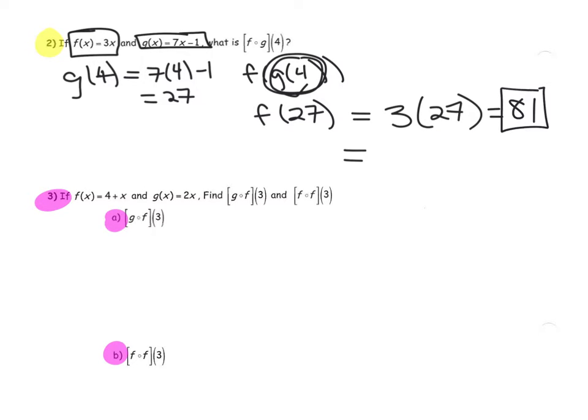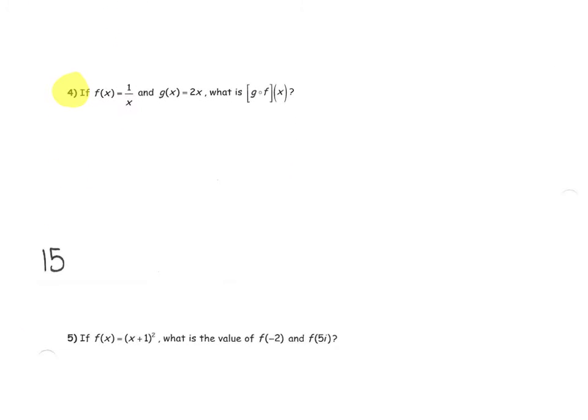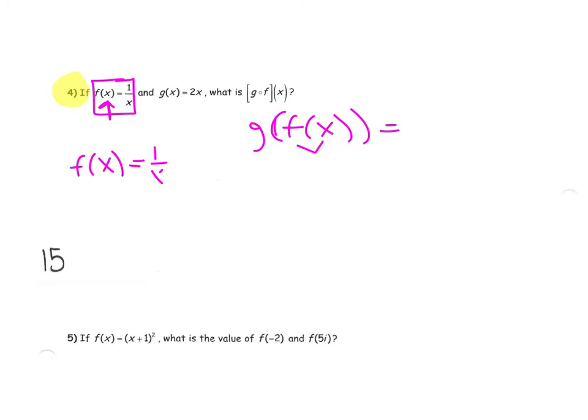All right, so again, using my composition of functions, I want you to do all of question 3, and together we'll do question 4. So for question 4, all right, let's write this out. We want to take g of f of x. Well, f of x, we're plugging in x. So if I'm plugging in x here, nothing changes about this. F of x is still just going to be 1 over x.